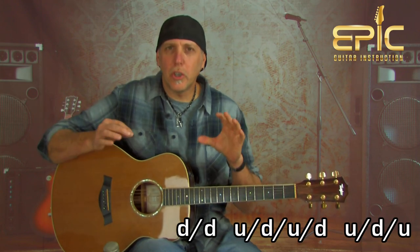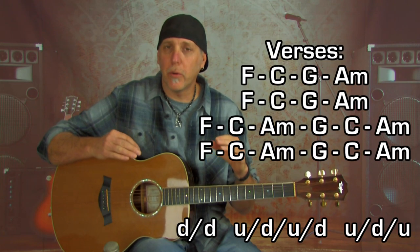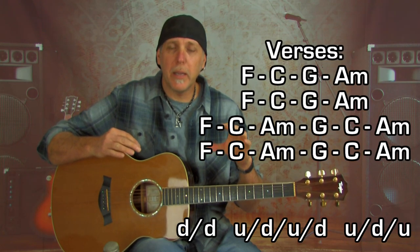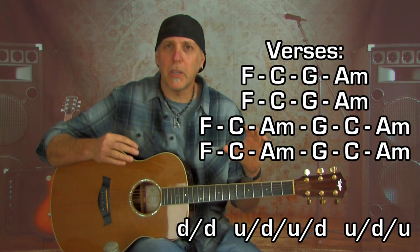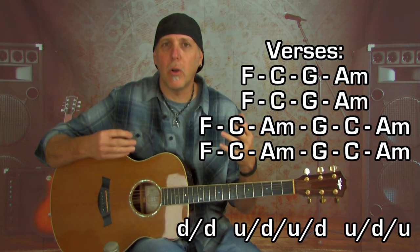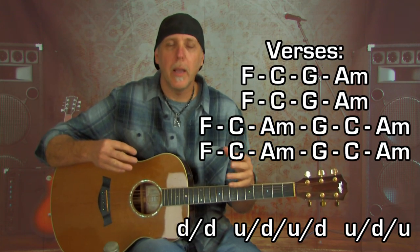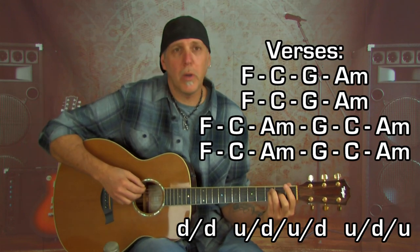Now there's a little change in the third and fourth line of the verse where he plays the chord just one hit and then continues the same strum pattern. We're going to use the same strum pattern. It's just going to be broken up between two chords. I'll tell you what, let me play the whole first verse and then I'll explain what I'm doing. So right from the pearls and swine, it'll sound like this.